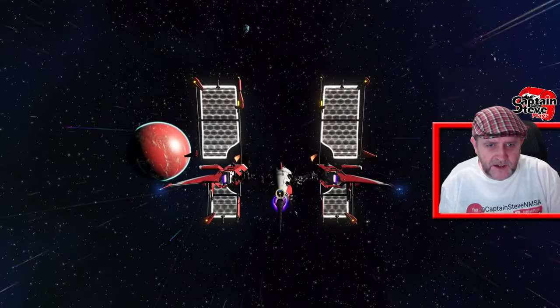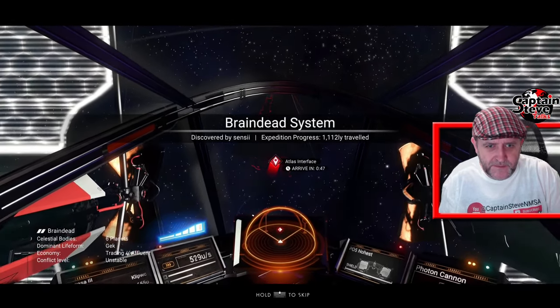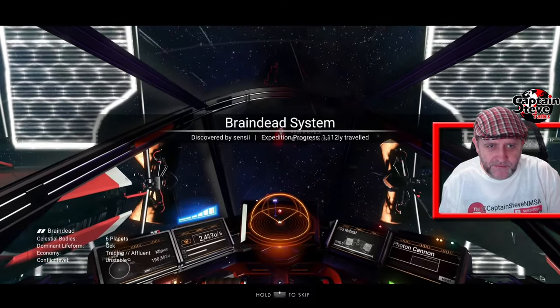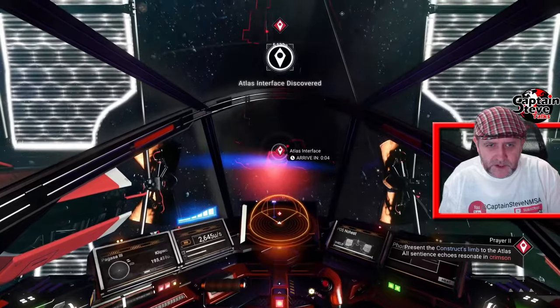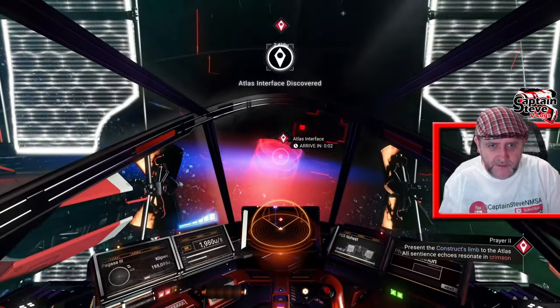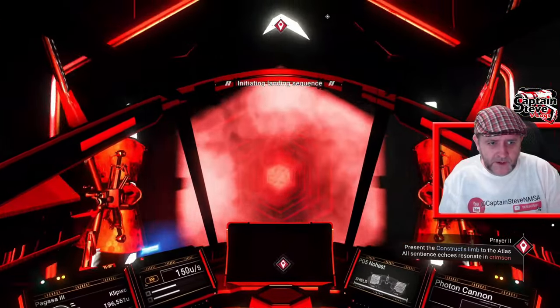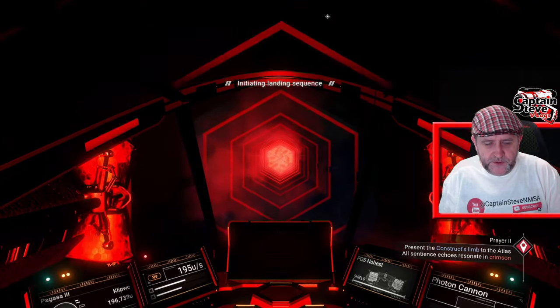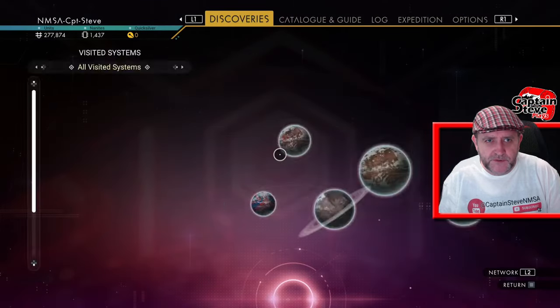And where's this Atlas station then when it's at home? There it is, you big lovely marble you. Well, pyramid type looking thing. Brain dead system. Okay, interesting. Right, let's fly it in. Let's fly on in. Lovely. Let me in. Sweet. I wonder who named this system. That was a bit weird, wasn't it? Brain dead system. Let's go to your discoveries page.